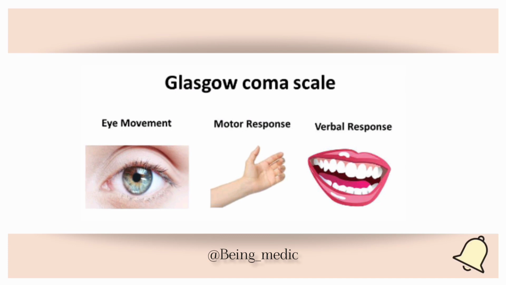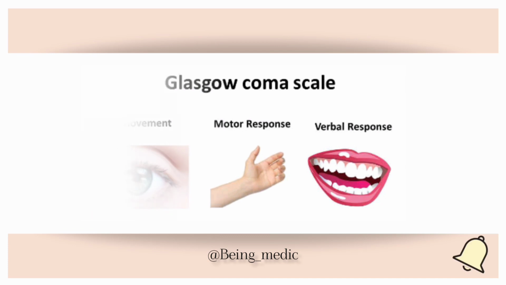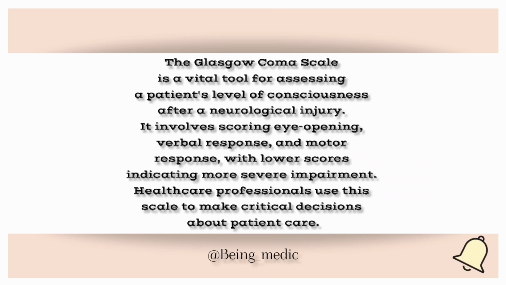As we wrap up today's episode, let's summarize what we have learned about the GCS. The GCS is a vital tool for assessing a patient's level of consciousness after a neurological injury. It involves scoring eye opening, verbal response, and motor response, with lower scores indicating more severe impairment. Healthcare professionals use this scale to make critical decisions about patient care.